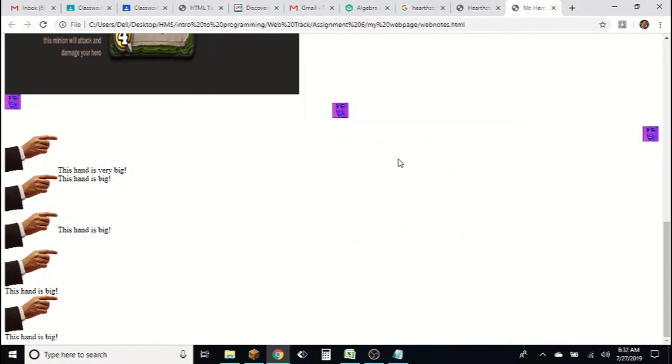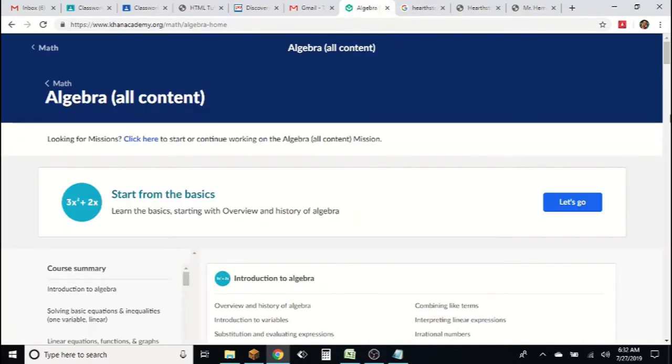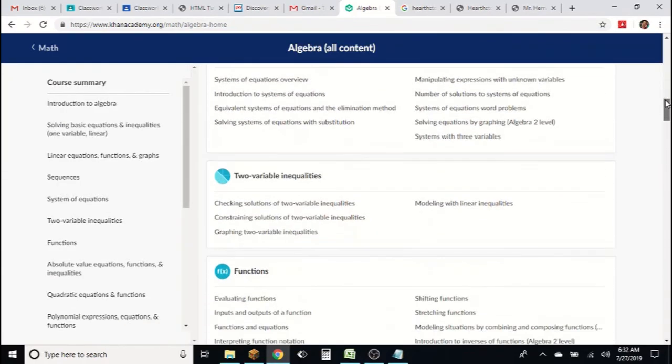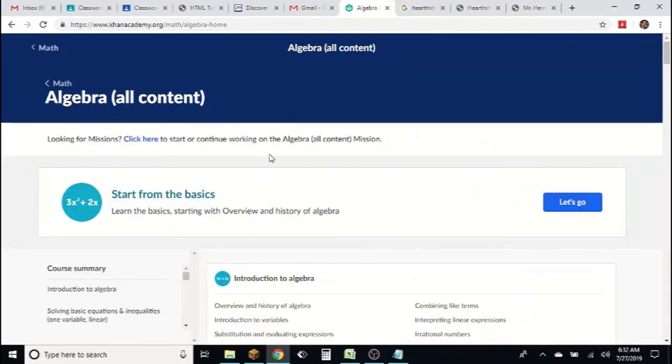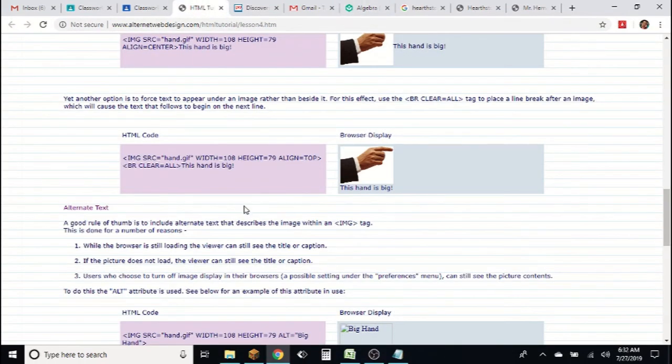So if you go to like a regular website, is Khan Academy working? Yeah. Okay, this is a good example. So I got Khan Academy over here. They got a lot going on, right? So you're normally going to have a web page where, on the left side, they got a menu over here, on the right side they got things over here, inside things they have multiple things going on. Okay, that's a normal website. That's how things are going to look. Even on this page you have text, you have ordered lists, you have other things going on.